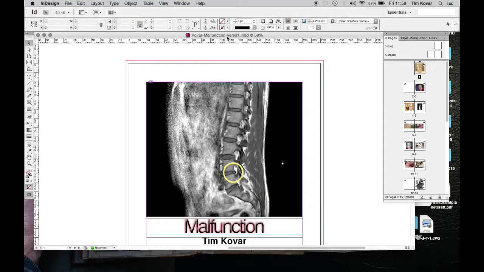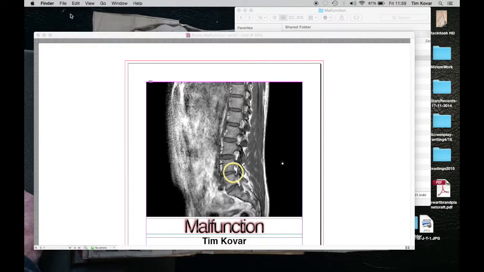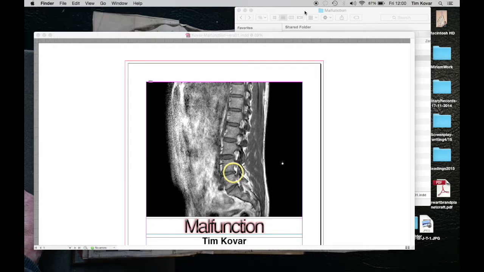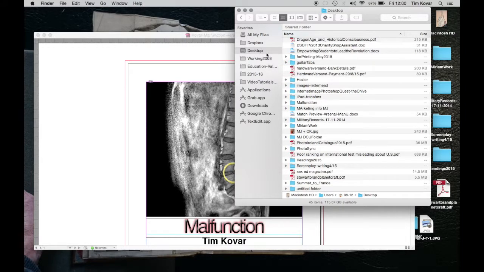Now, I'm back in InDesign. I want to make my project folder. Let's go to Finder, New Folder. Make a new folder in here.